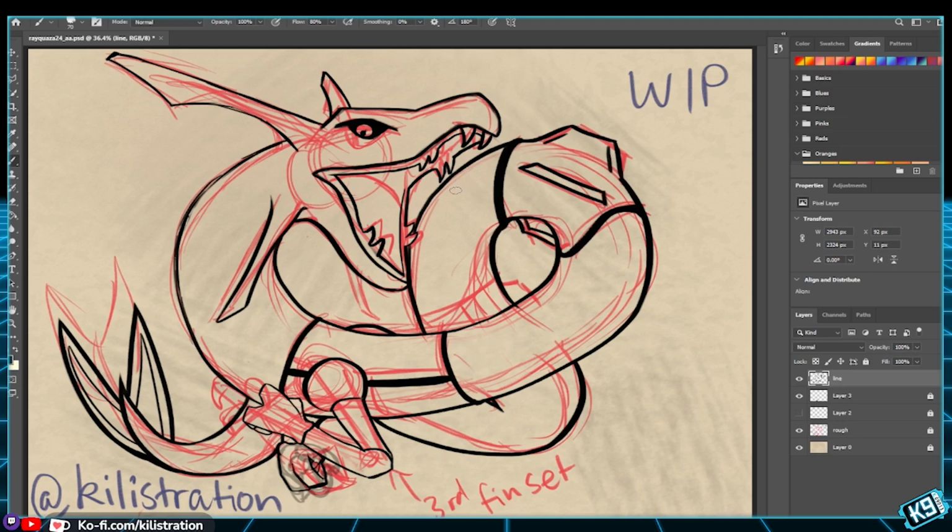Okay, so we're, yeah, the other set of fins is gonna be down over here, where I've mapped it out. Like that. So that means that this is gonna cut off here or something.